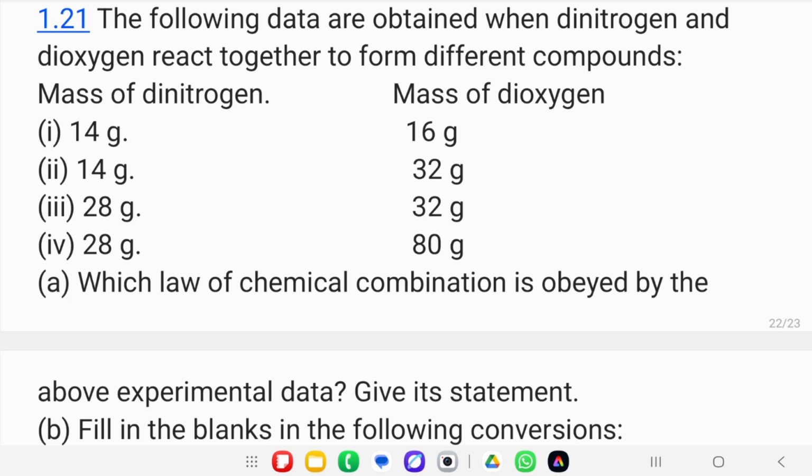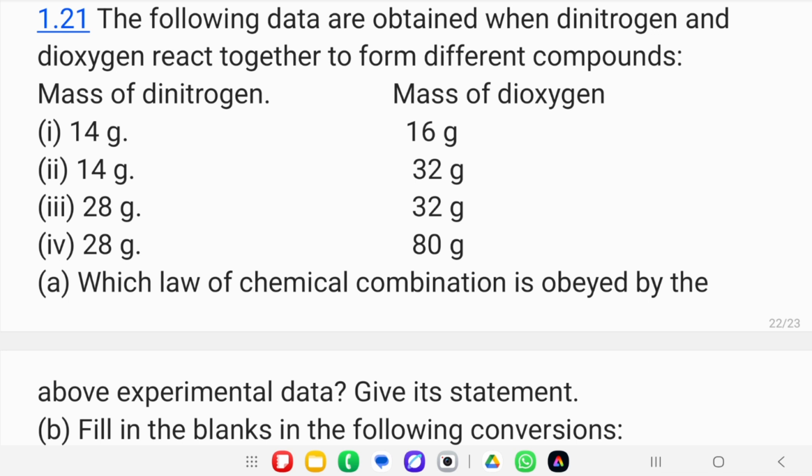Okay, let's start with today's next question. The following question is actually based on stoichiometry. So let's see different laws of proportion. You have done the law of definite proportion, law of conservation of mass, and law of multiple proportions, right? We are going to discuss them alongside, so don't worry. This question is based on those laws.